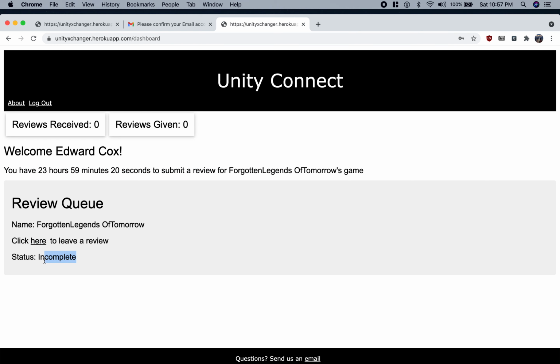Okay, so that's incomplete, but if I were to review this and both developers had exchanged reviews, it would complete, and the stats would update up here, and you would be able to submit another app for review.